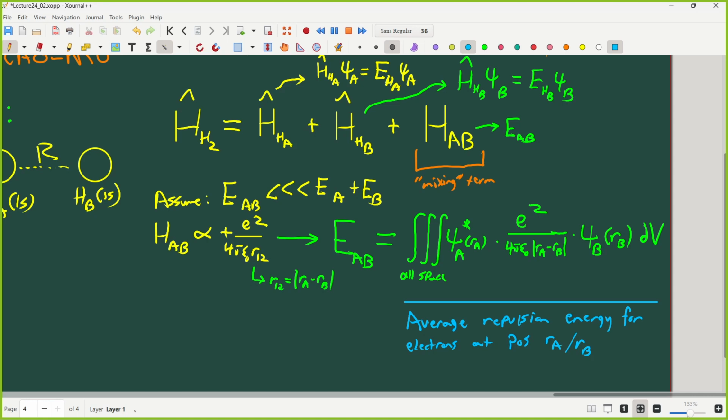Okay, so what we're doing is we're solving the hydrogen molecule problem, assuming that we have two separate atoms that don't interact with each other. Then we're going to include a little interaction term. We're starting with a state that's two independent atoms, and we're just going to perturb them a little bit by adding a little repulsion between them, and we're going to assume that repulsion is much smaller than the actual energies of the electrons.